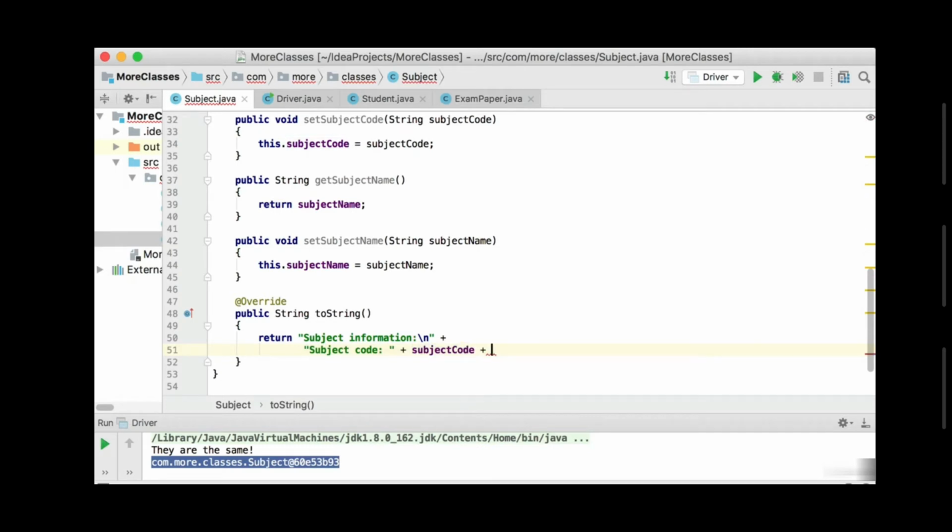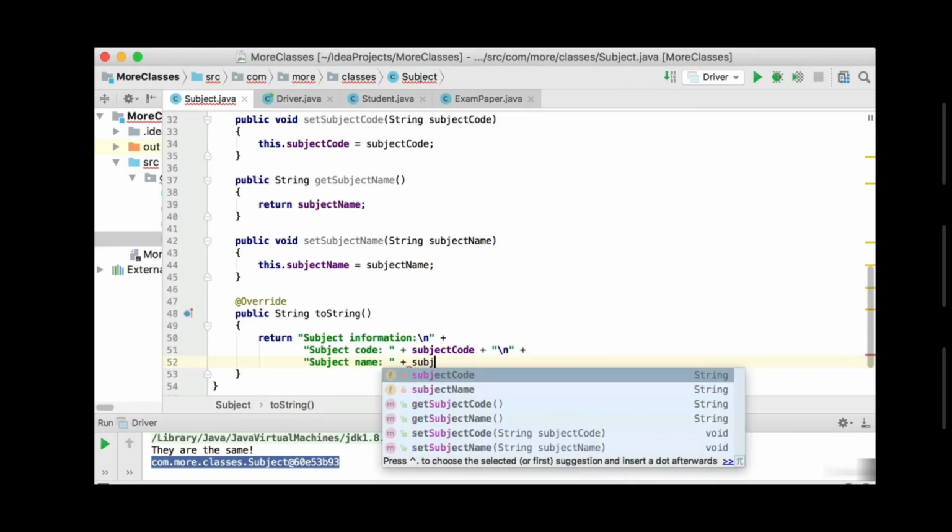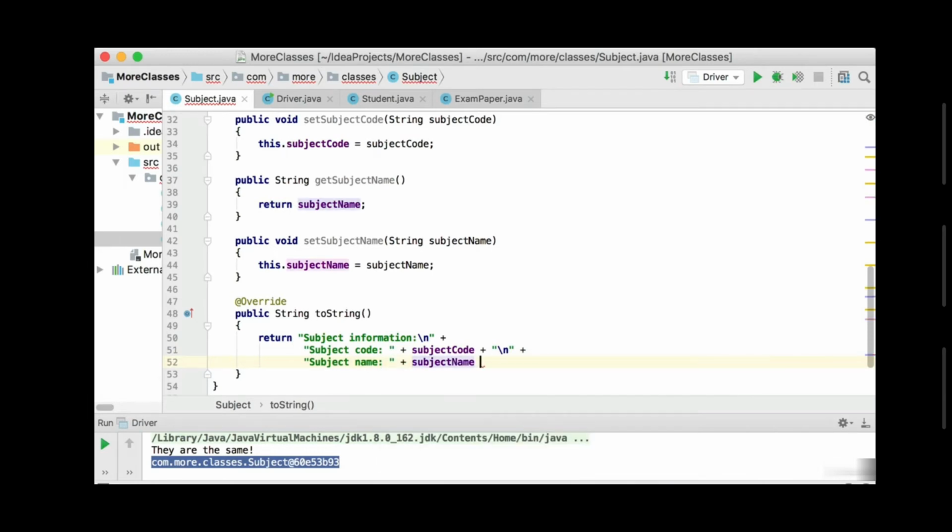Then I'm going to go to a new line again, and then we'll have the subject name, so we're going to call it subject name and display the subject name. And then maybe after that one we can leave it open. Okay, so this is now the toString method.